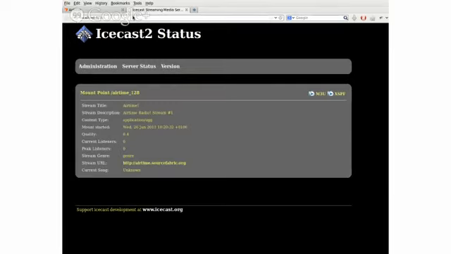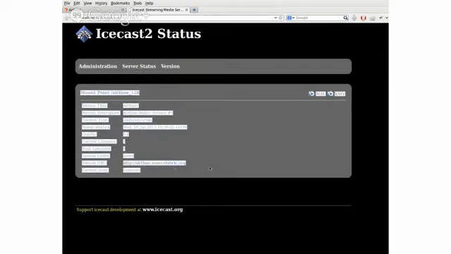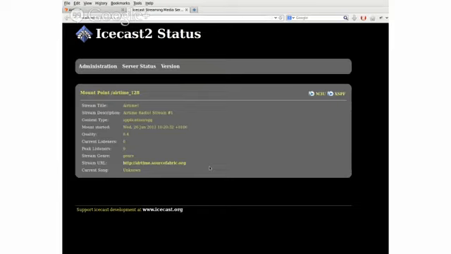Oh, but I don't have. I just have administration server state first inversion. I don't have. Okay, so this part up here shows that the server is running. By default, you see the server status page, and this is a mount point which shows that Airtime has actually connected to Icecast. And if we had multiple mount points connected, you would see several grey blocks, each with the details of each mount point that was connected.